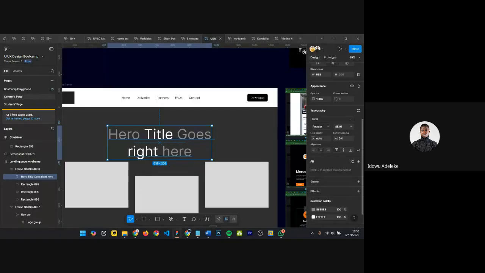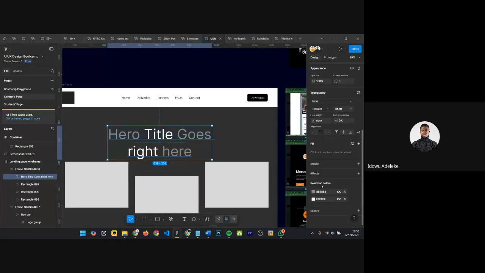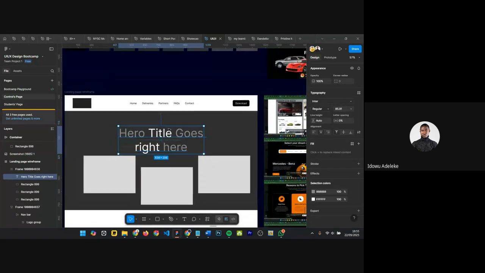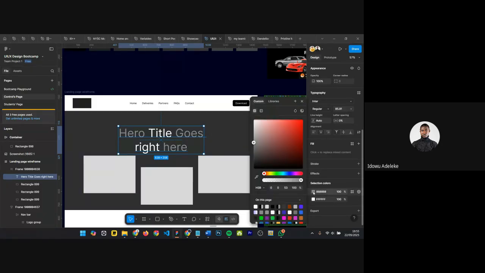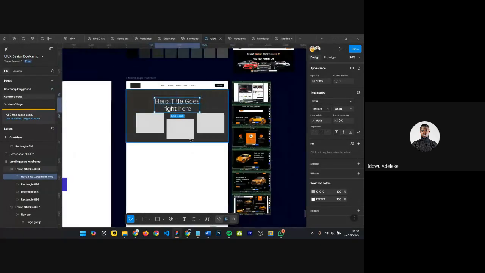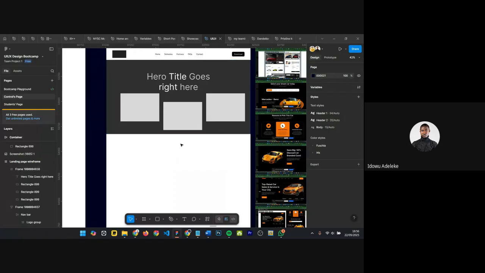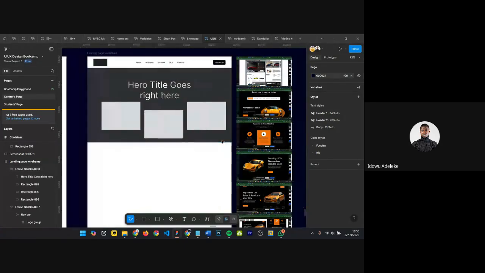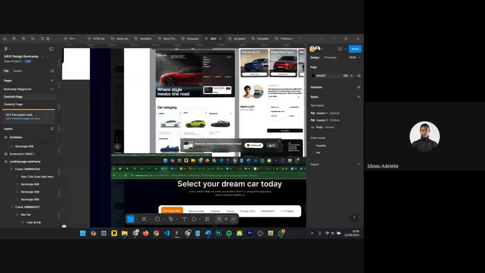What I can do is that when you click on this text, there are selection colors. So the element that you select on your artboard, you will see their colors here, all of their colors. There can be more than this, but let's go, you just have only two: this white and then this one. I want to make this one more pop like this. Okay. We are good to go. As I said, I can add some design elements here, but I don't want to waste our time with that for now. Let's see if we can do more on one section.